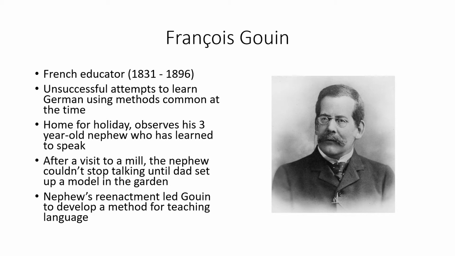So he is so obsessed with this that his dad creates a little model mill in the garden and uses the garden stream to create a waterfall and a mill race so that it actually turns and it actually grinds. Mom also makes a whole set of little bags for him. They fill them with sand to represent the grain and the flour. And here is how Gawain describes what his nephew does next.